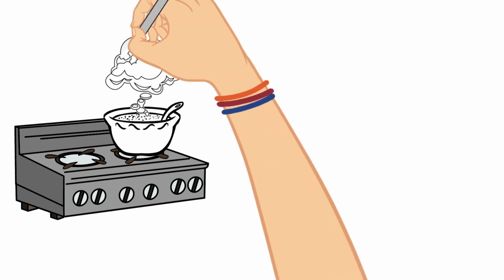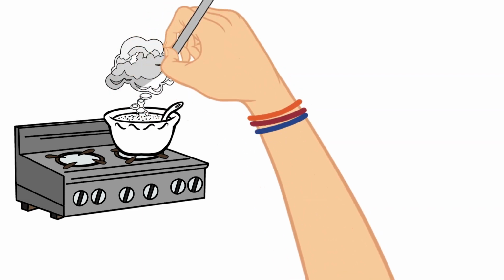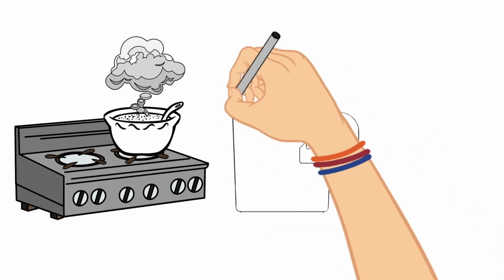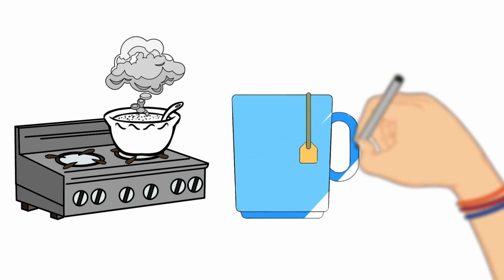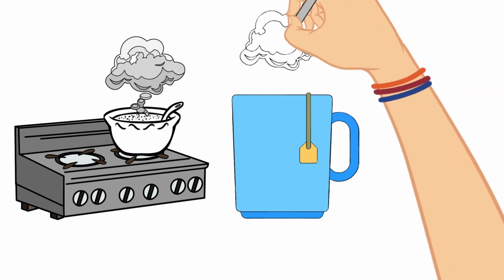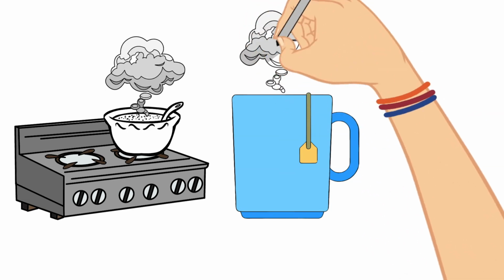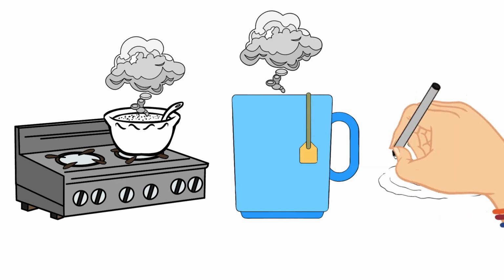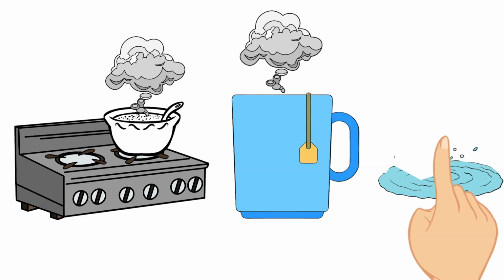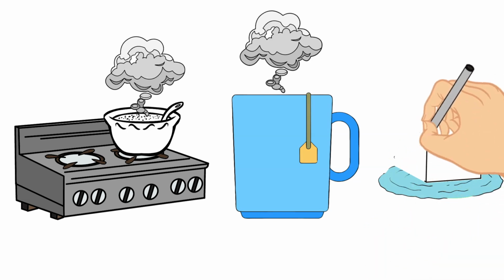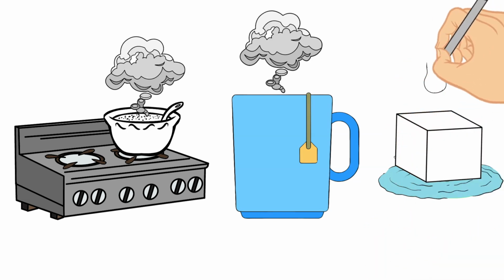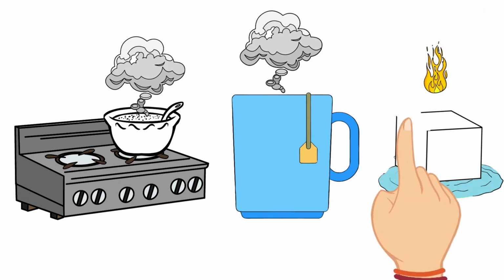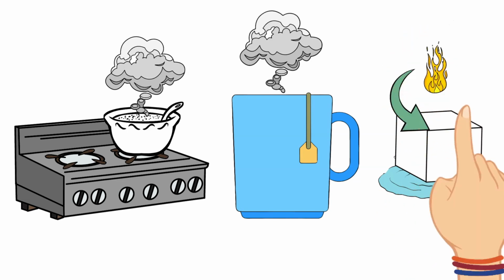Another example of this would be the steam that you see when you are drinking a cup of that hot tea or coffee. The steam indicates that heat is being transferred into the air and the liquid itself is cooling. And another example would be of ice melting. If you think about it, ice melts because heat moves to the ice from the air. As a result, the ice melts from a solid to a liquid.